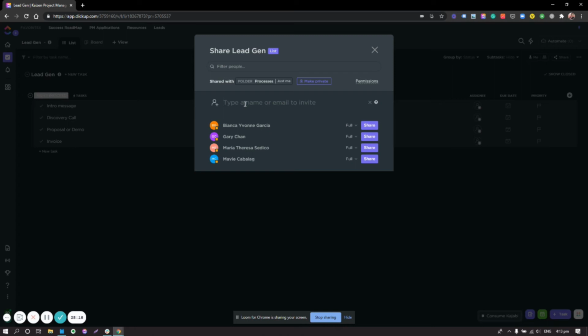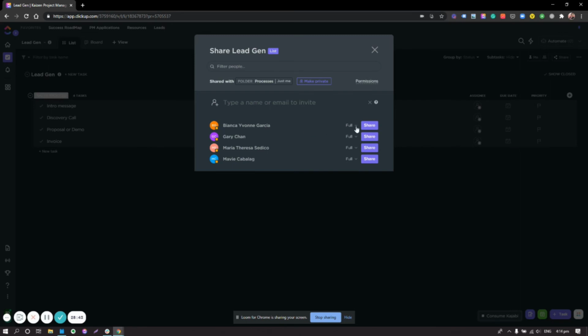For me, I don't mind, and I actually like that because I can just add them to a task or a list that I want them on, and they don't necessarily have to see the other folders and workspaces that I manage, which for me is better. So you can select whether they get full, edit, comment, or view only access.